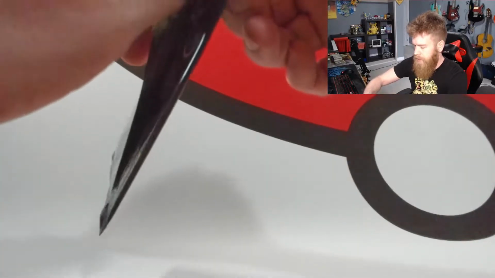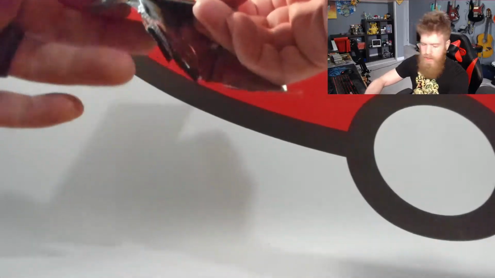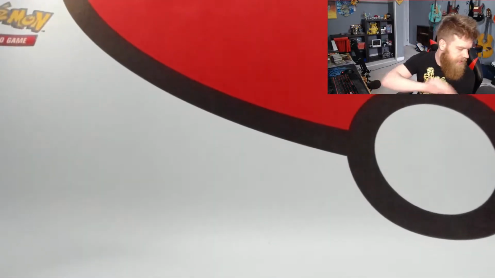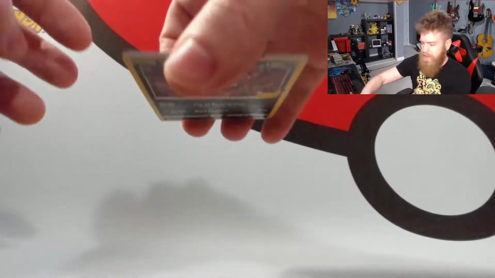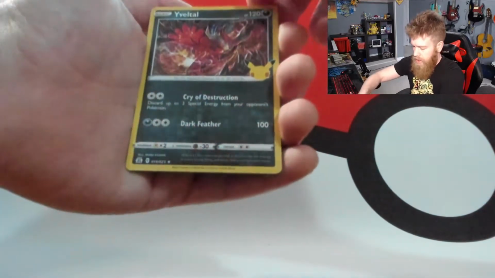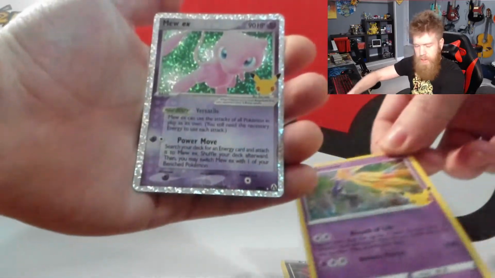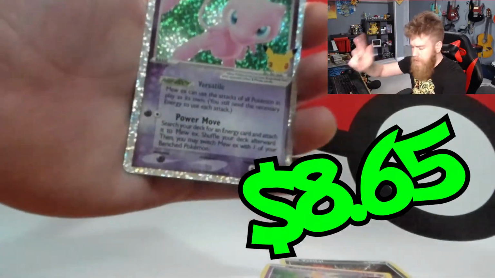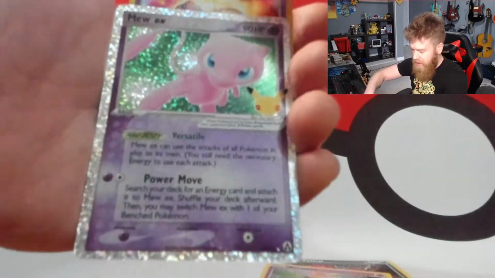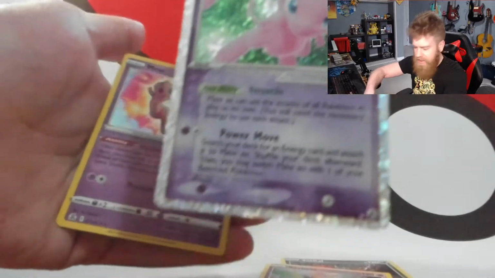Let's just tear right into them. I've already got quite a few for this set, but I have a lot that I still need to pull into. I would love to see Charizard, Blastoise, Venusaur, Mewtwo. Let's see what we've got, guys. We've got Veltal, Xerneas, Mew EX! Yes! Yes, and another Mew as well, but a Mew EX!